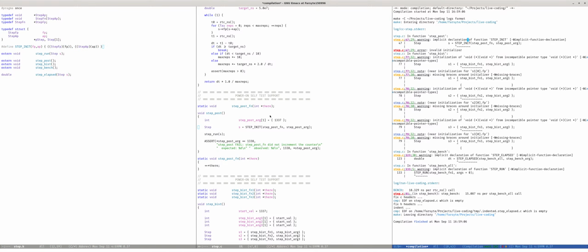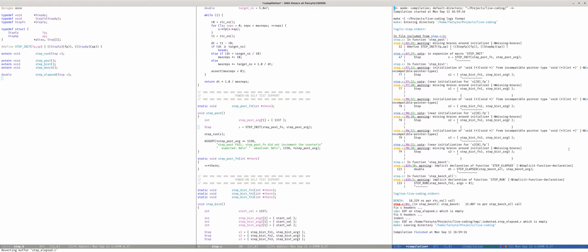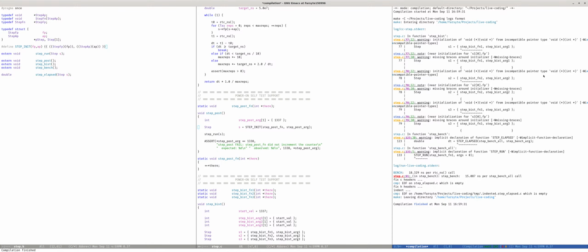Okay, implicit declaration of step init because I didn't save steps fast enough. Missing braces around initializer. Okay, the other trick is that step declares S to be an array of 1, so we need double braces. There's another reason for putting it inside a macro.